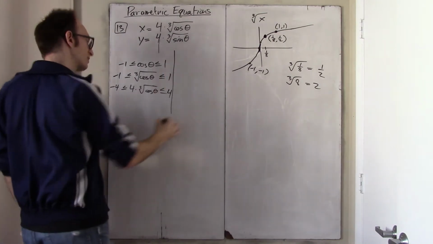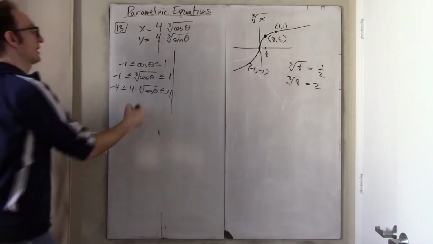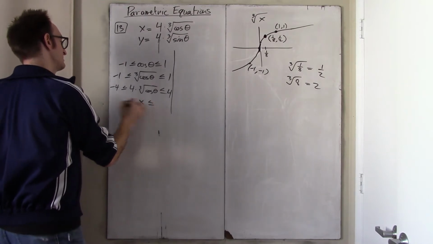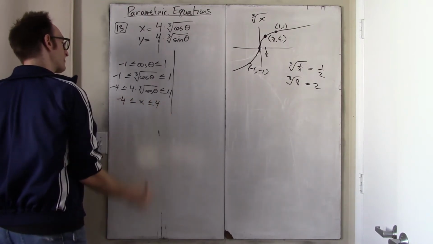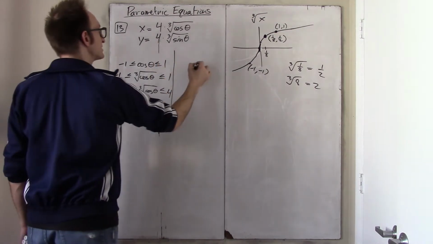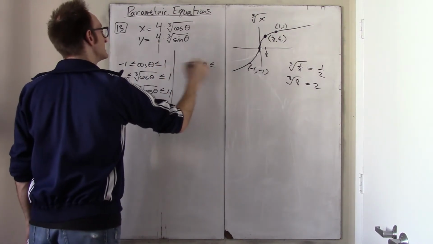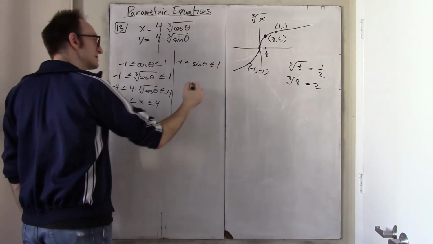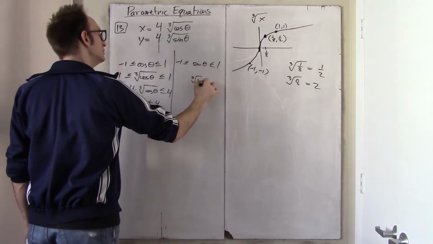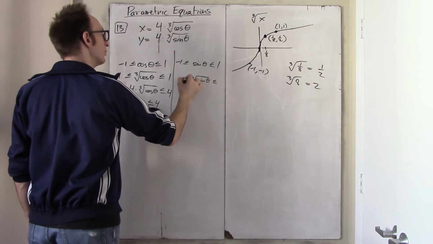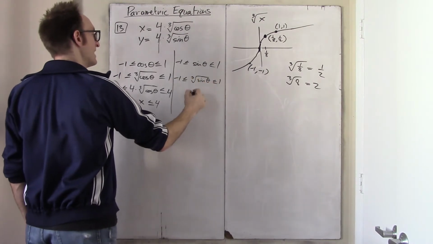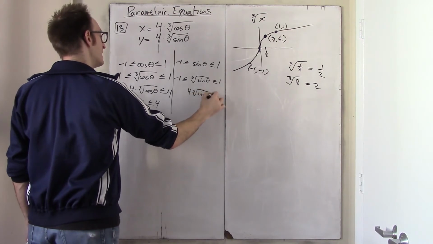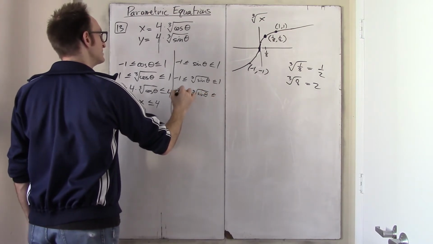Without just repeating this whole logic again, what does this tell me? It tells me that my x-coordinate is indeed between -4 and 4. My y-coordinate is also true, right? I just said I wasn't going to do it, but I guess I am, that sine is always between -1 and 1. That's just the range of sine. And so cube root of sine will also be between -1 and 1. And so 4 cube root sine will be between -4 and 4.